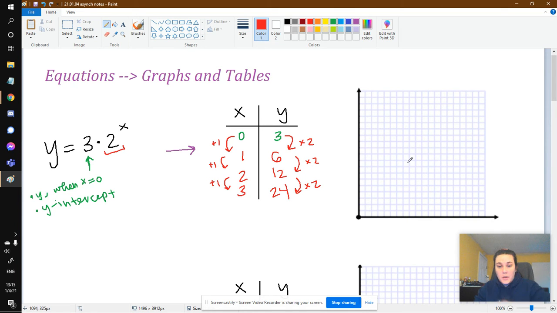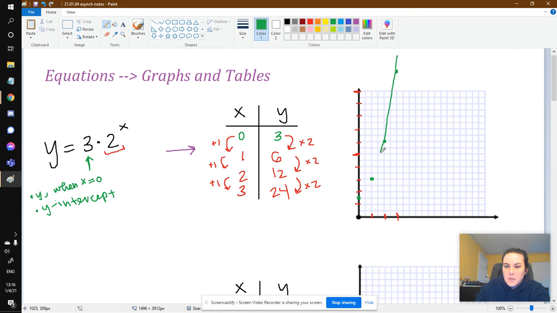And now when we go ahead and fill these in, I'm going to make this 1, 2, 3. Sorry, let me get close to this. I'm blind. 2, 4, 6, 8, 10, 12, 14, 16, 18, 20. Fine. So we say 0, 3, 1, 6. This one's 12, and this one's like 24.